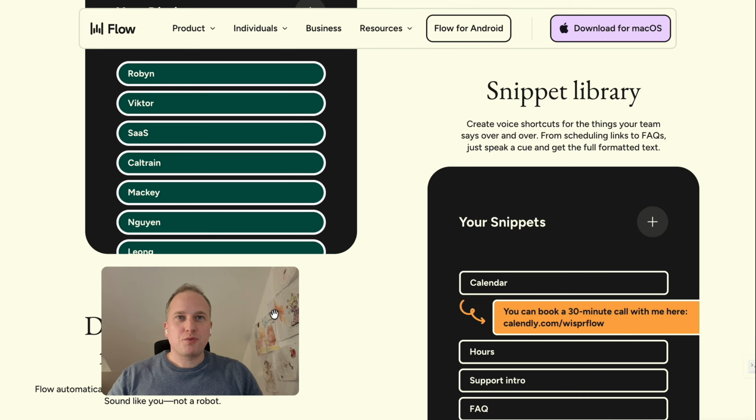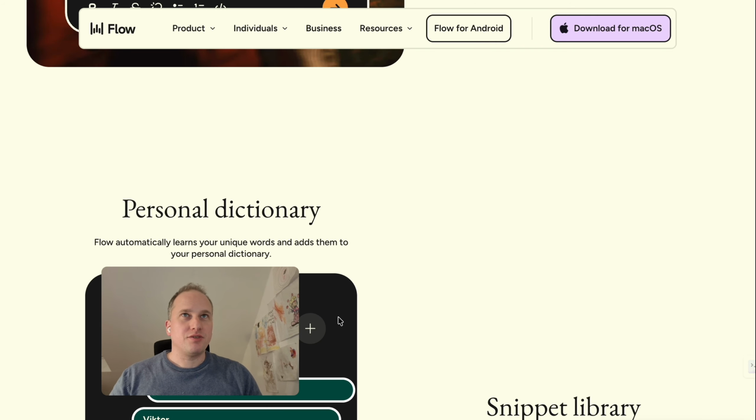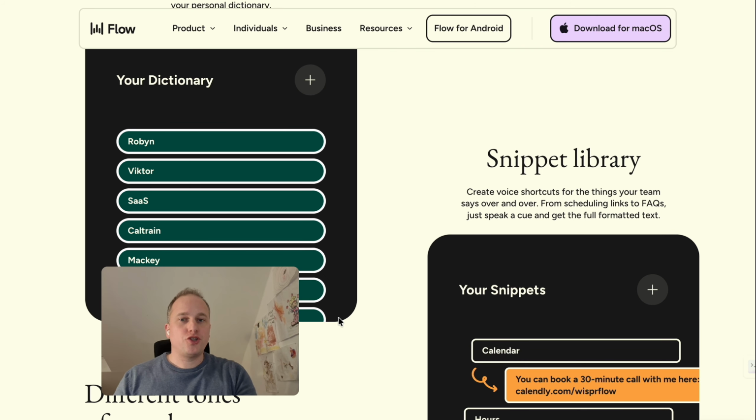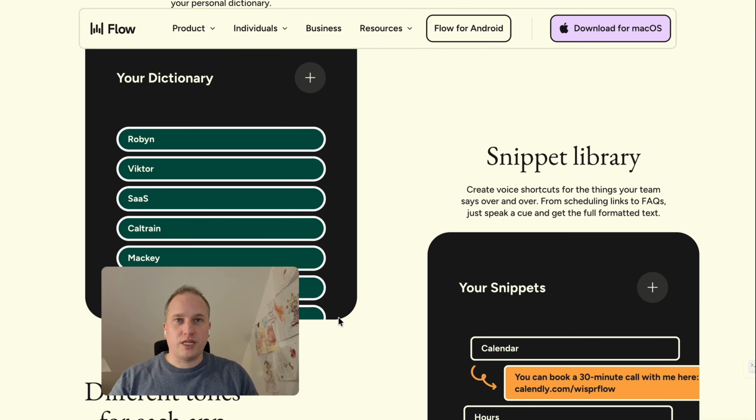So basically, Whisperflow, as you see here on their website, is a voice to text tool that lets you dictate instead of typing. You can use it to write emails. Basically, with one click or by pressing one specific button on your keyboard, you dictate, and it works across all pages and all tools that you are using. And it's a true time saver because if you're using AI for a few hours every day and you have to type in the prompt, this can be very time consuming.